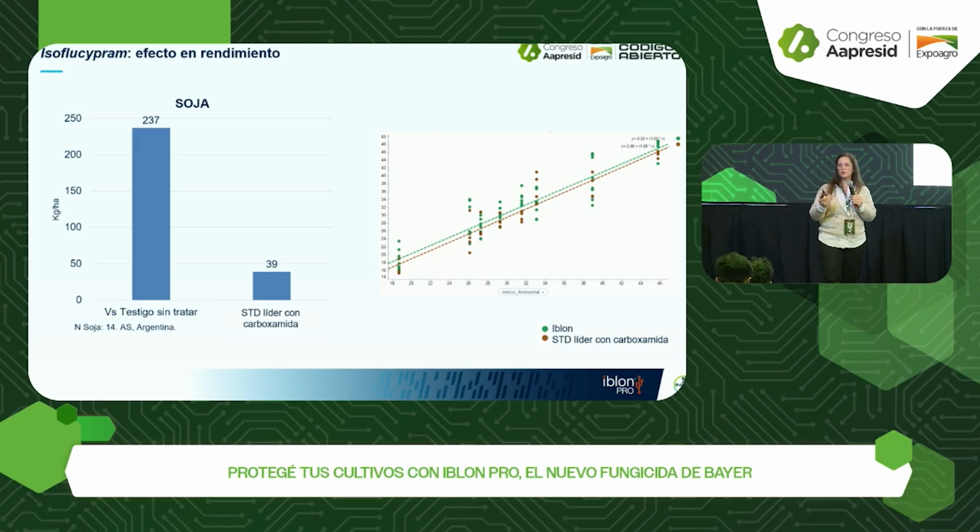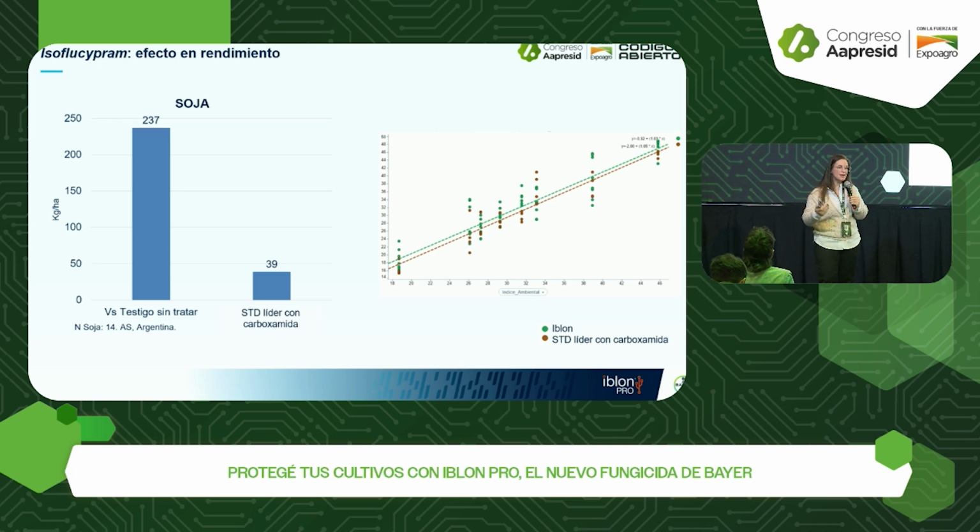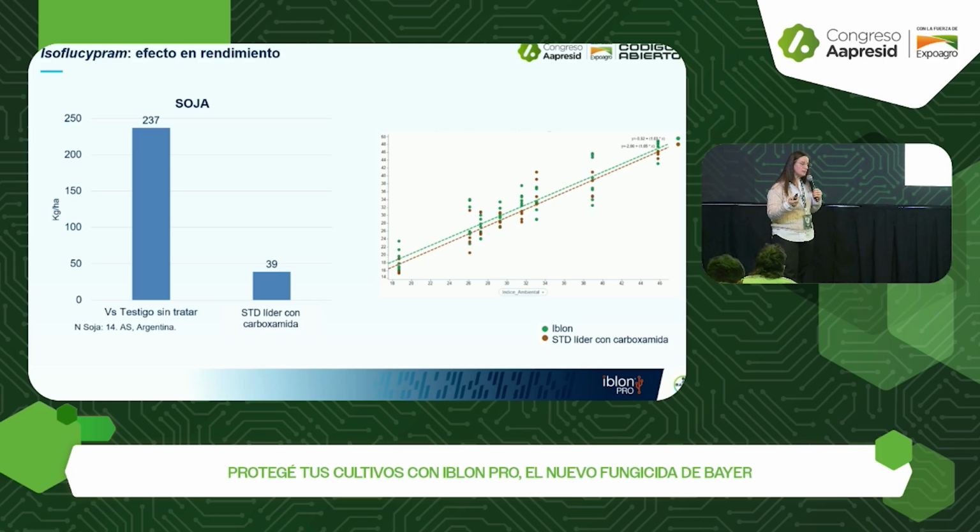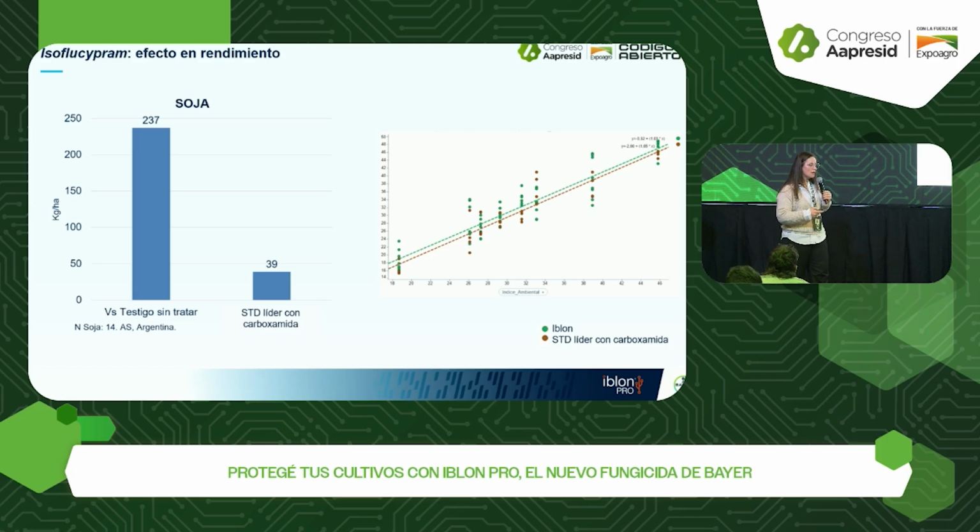But there is an impact that is related to the wind gate. I'd like to know whether this product will really have a better performance, the same performance, or a worse performance as compared to other carboxamide-containing leading products. And this is why we are showing the second graph to you. This is for soybean, but we have the same information for the other crops.